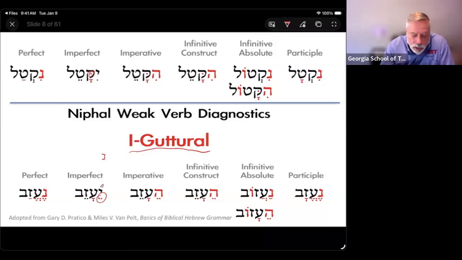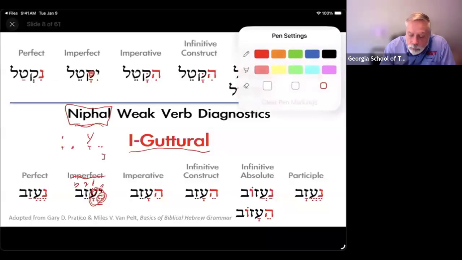How do I know this is an imperfect? Well, it's got a prefix. There's a root 1, root 2, root 3, and I've got a prefix. What's that prefix? Oh, that's a yod. That's probably going to be an imperfect. And oh, this is a first guttural, so that's why it's tsere, because I should be seeing the dagesh there. And that's how I know it's a Niphal, that verb pattern, right? The verb pattern is what? It's the dagesh with the qamets with the hireq. Well, instead, I've got the qamets with the tsere, but this particular word starts with a guttural. There's my clue, right? That's how I know it's a Niphal. That's how we begin to think and recognize the pieces. Okay, make sense, guys? You okay?